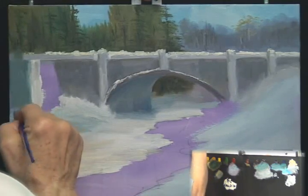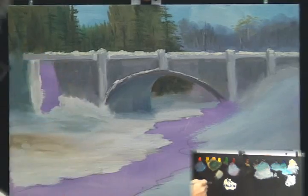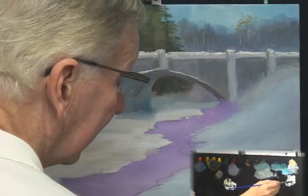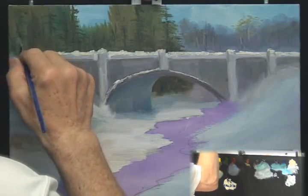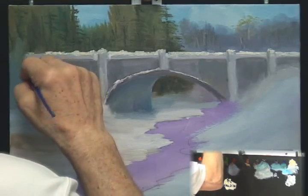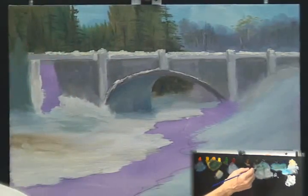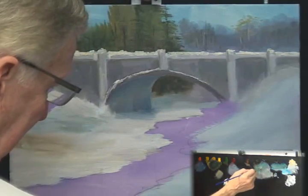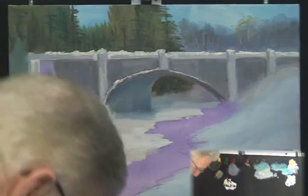So this is sort of an underpainting for my one pine tree that's going to stick up in this area. It's going to be lighter and then the trees behind it. So I'm going to make sure that I get it lighter up here if I can. Then the tree next to it is similar in color and shape.